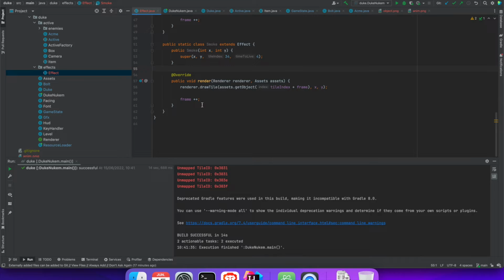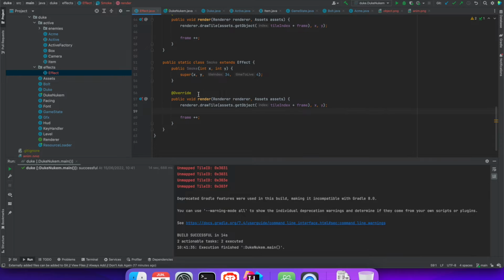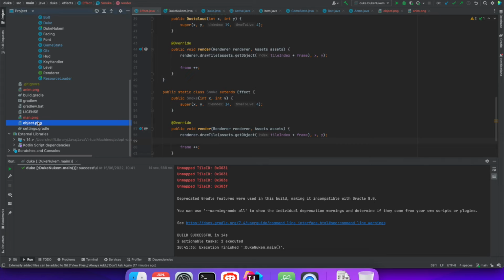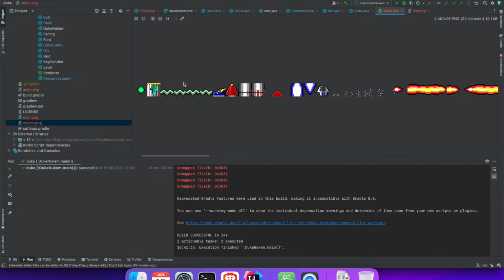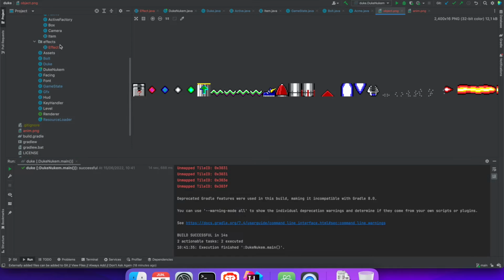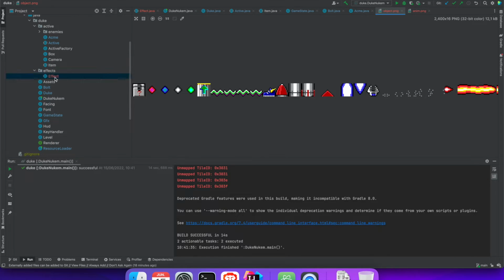The last effect that we need to add, I think the only one that we're missing, is the explosion with the particles and stuff. So let's go ahead and try to add those. The particles in Duke are 4 of those little thingies that fly out in each direction. So if we go back to the object, then we have these 4 particles here. So I think what we'll do is we will first create an effect that is a single particle that does nothing really. So, okay, let's go ahead and do it.